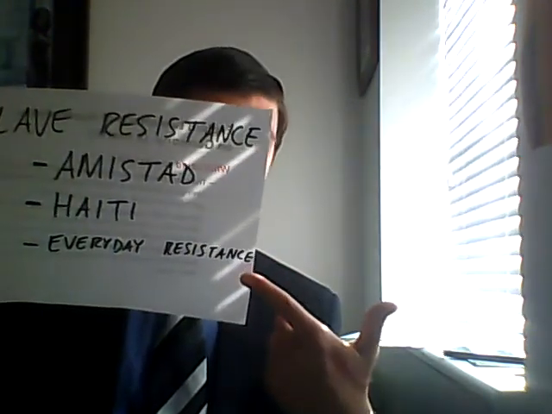Okay. Of course, there was also everyday resistance. Enslaved people who worked on the plantation put up different kinds of resistance, which included slowing down work. Okay, so how can I try and hurt my owner? Well, I'll slow down work. Rather than picking all the cotton I can, I'll just do it very slowly so I get less. So he gets less money, because for every ounce of cotton that I pick, the more money he'll get. So if I pick less, he'll get less money, and that will hurt his profits.